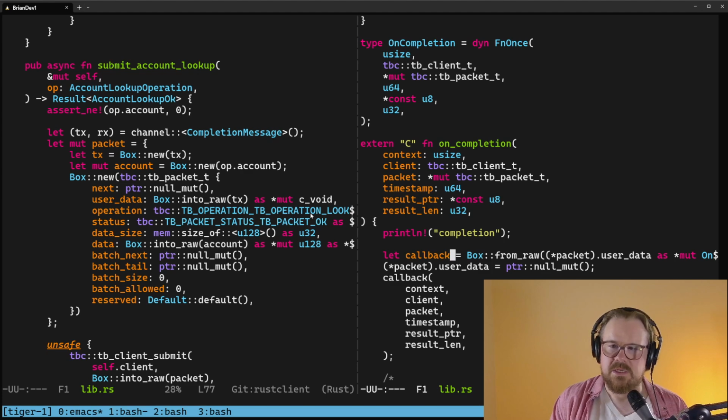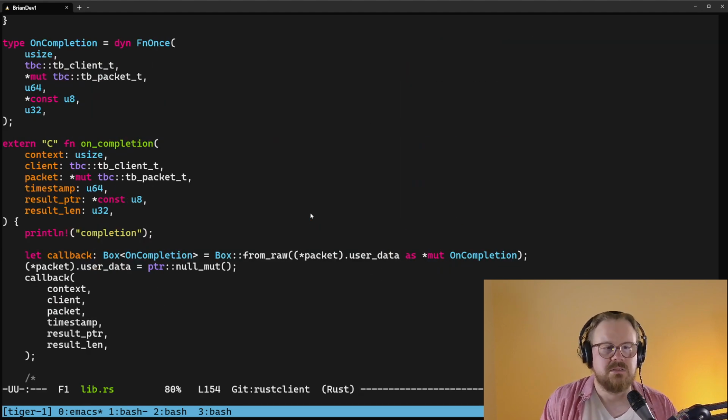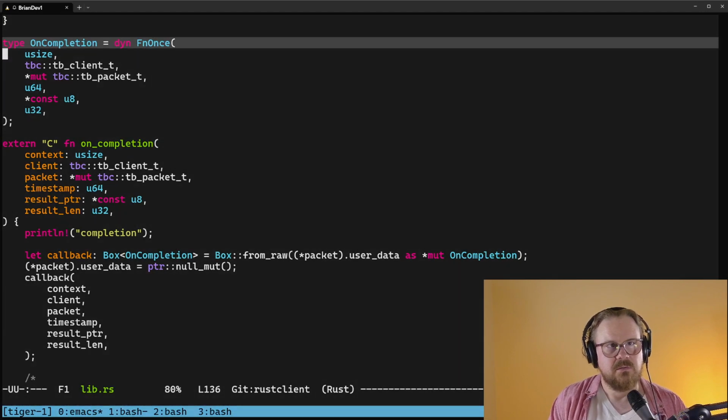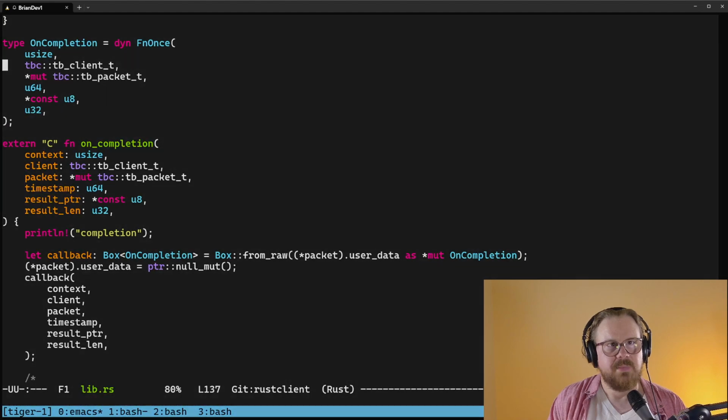I'm going to put a type annotation here just to help me out a bit. This is a box of on completion. And let's think hard about this. I'm wondering if I did not use the right amount of indirection here. A box of dyn FnOnce.